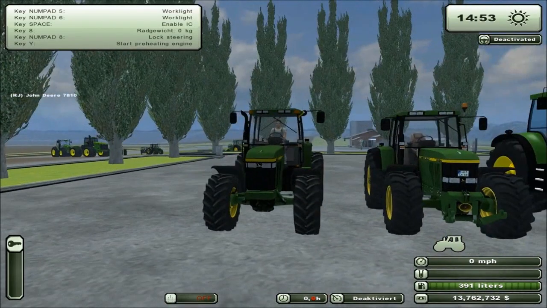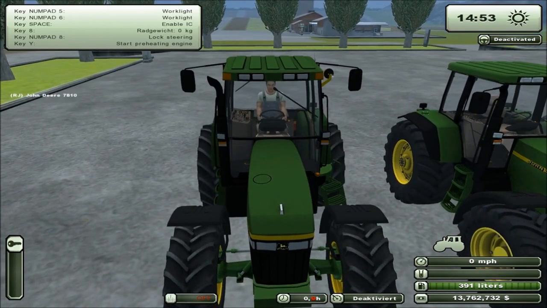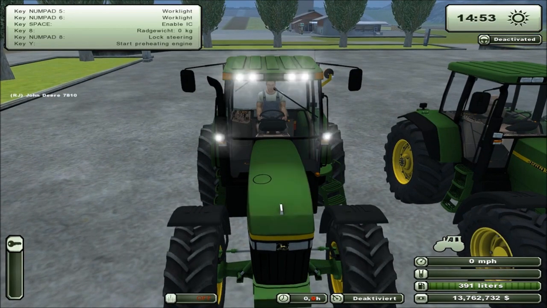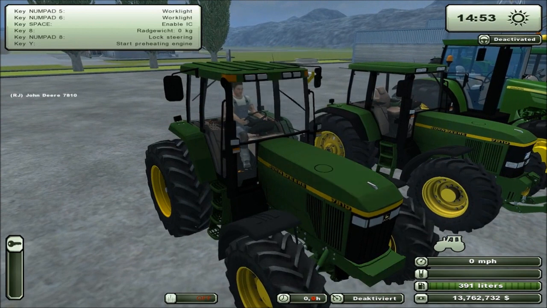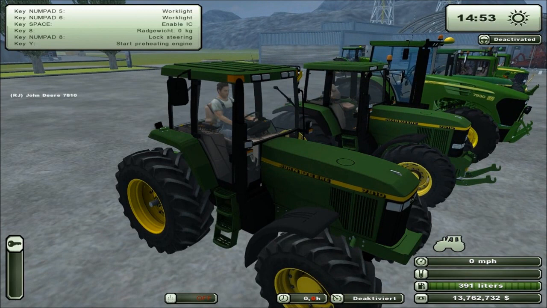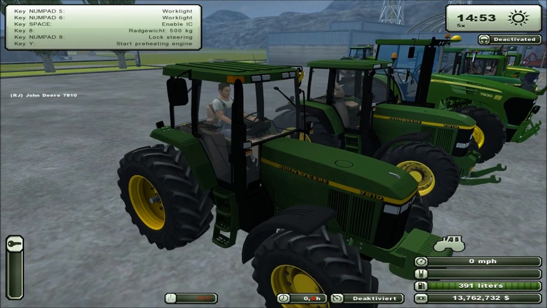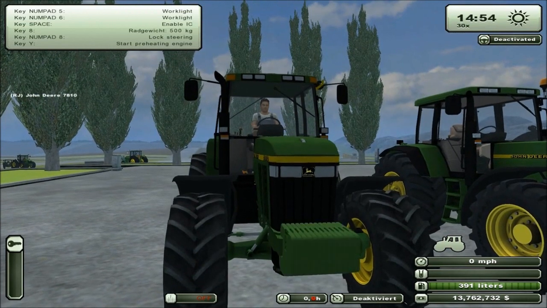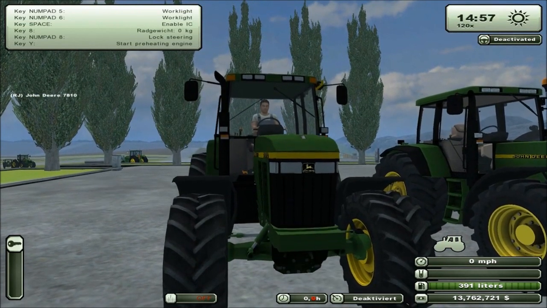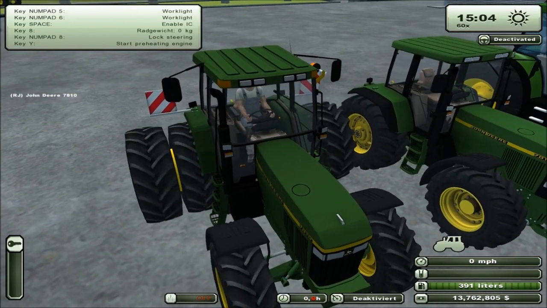Okay, guys, I'm back. We got the 7810. Let's see, 1, 2, 3, 4, 5, 6. Taking yes. 8 on the numpad, on the keypad, is your weight. 7 does your rear.